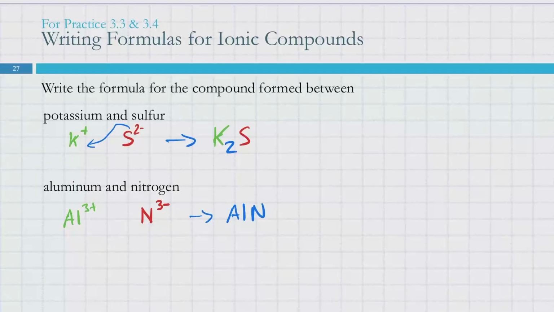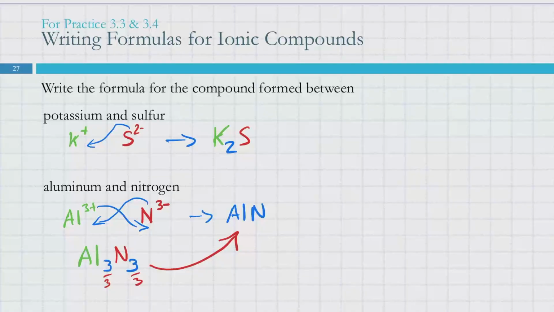If you swap and drop these, because some of us just want to do the same thing every single time, and that's fine. If we swap and drop, this is going to give us Al3N3. Is that the same thing as AlN? Is it exactly identical in every single way to AlN? No, it's not, because we've got the 3 that's there, right? So we have to see that we've got 3s. We can reduce that. We divide each of those by 3. And then it becomes AlN. So Al3N3 is incorrect. AlN is correct.